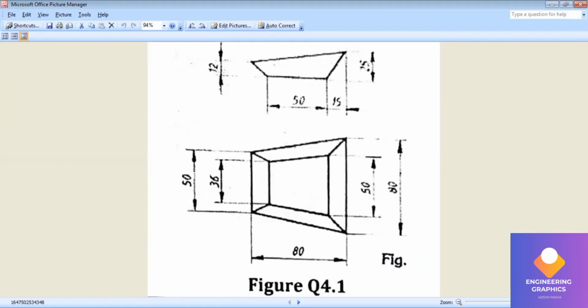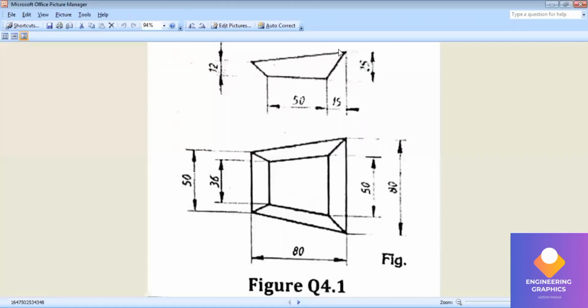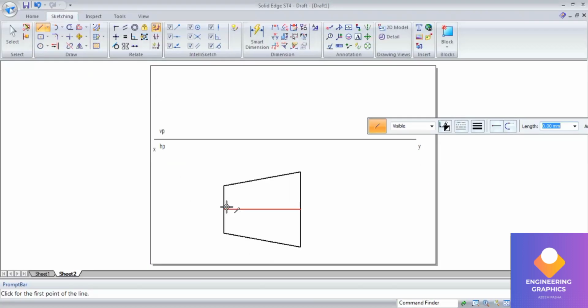Now the same way I'll be constructing the inner surface. So the gap of 15 mm I'll consider. You can see that the gap of 15 mm is there between the larger truncated tray and the smaller tray.